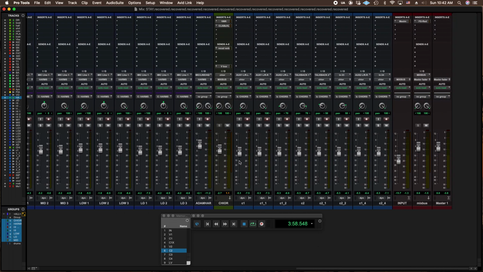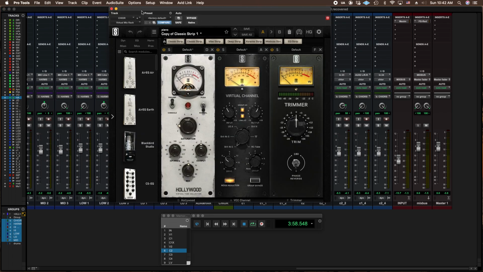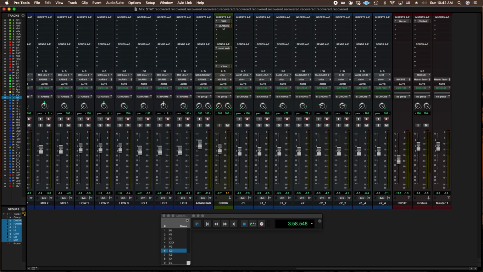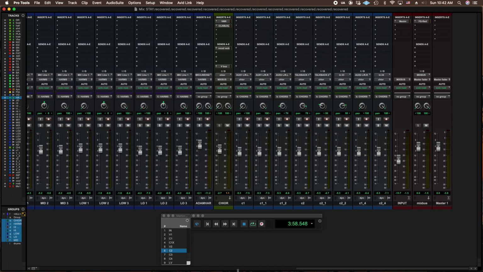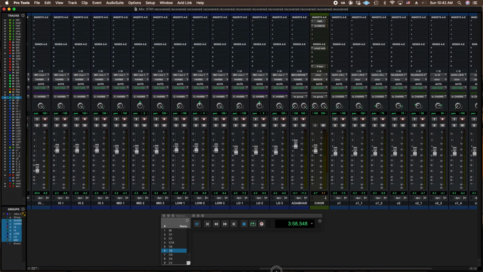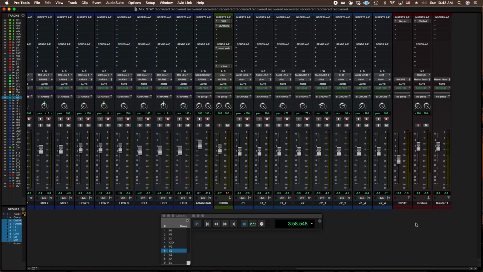So we got 1, 2, 3, and 4. We have 4 stereo choirs, which is in a pair of 8, or so many in 8. And I'm doing the same thing here. There's no compression, there's no EQ. They're all sent here, and I'm using this for compression and for EQs. All the plugins I slapped on the bus or the aux, and that's going through the whole session all the way down to the output, which is a master fader.